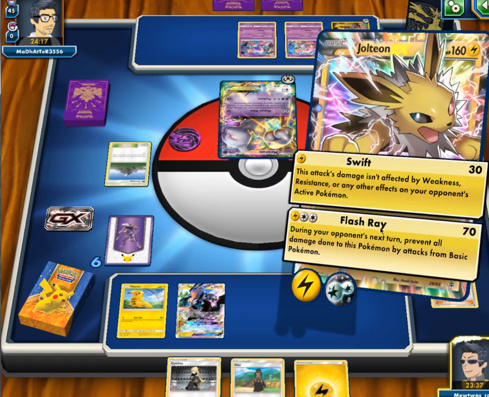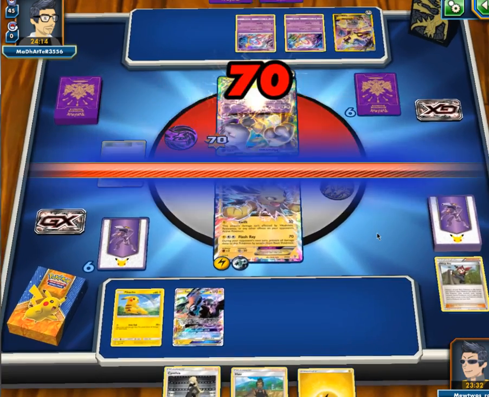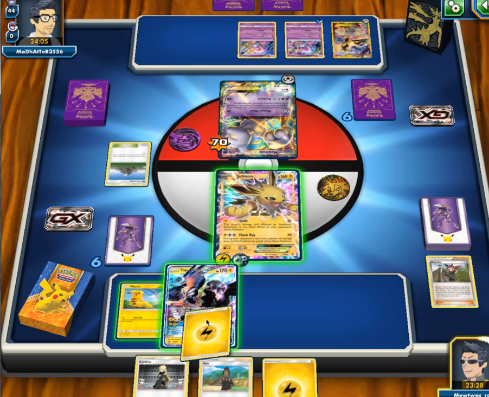And now I can hit him with Flash Ray, which does 70 damage, and it states during my opponent's next turn, prevent all damage done to this Pokemon by attacks and basic Pokemon. I can still take effects like Confusion and stuff, but I cannot get hit with actual attacks, which is good.